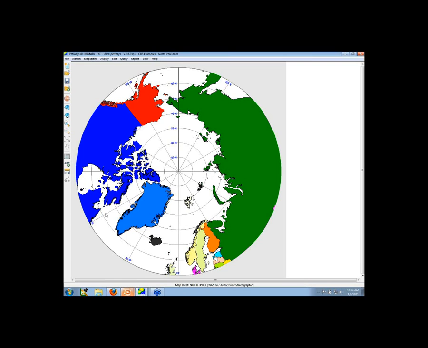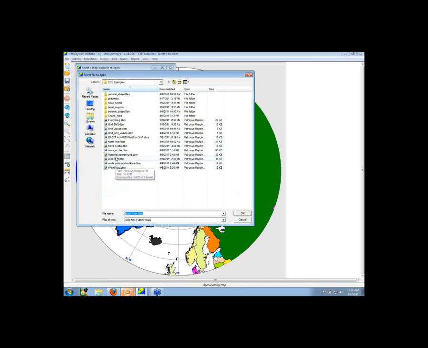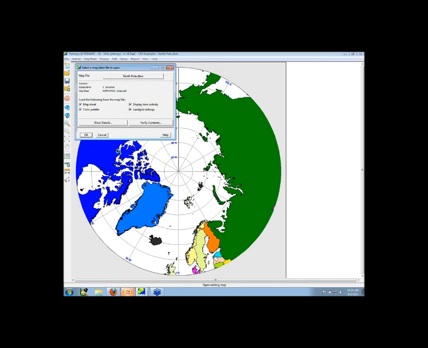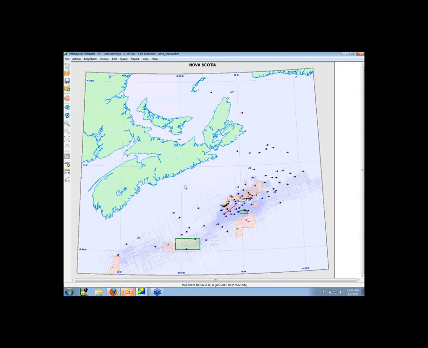And so let me zoom into a place over here by Nova Scotia where I've got some more data. Give me 1 second here. There we go. And so now we can see, here we are off the coast of Nova Scotia. I've got all kinds of different data being displayed from lots of different sources. We have some culture data that's being reprojected here.